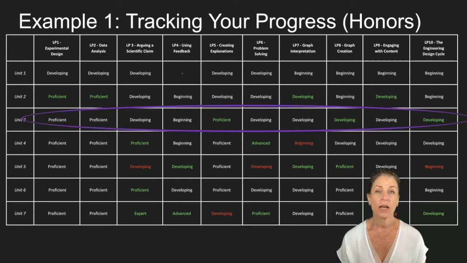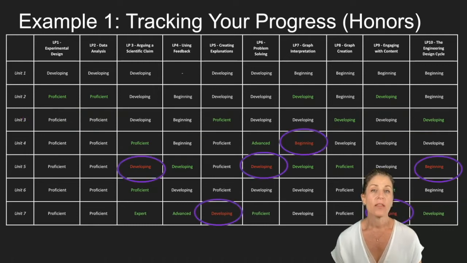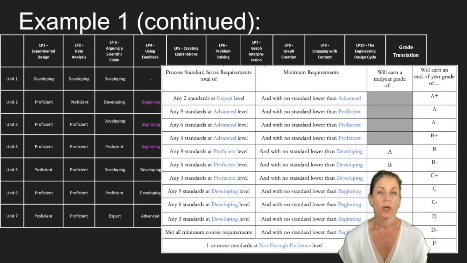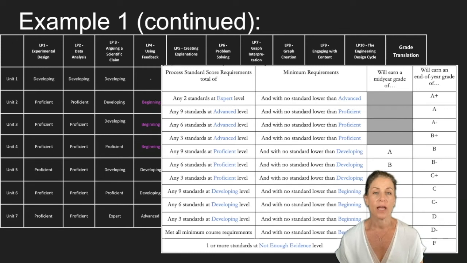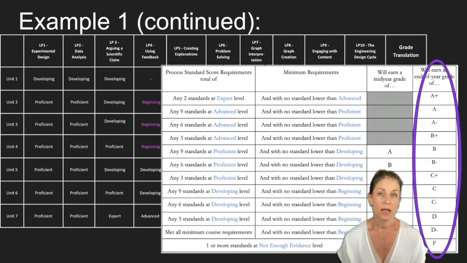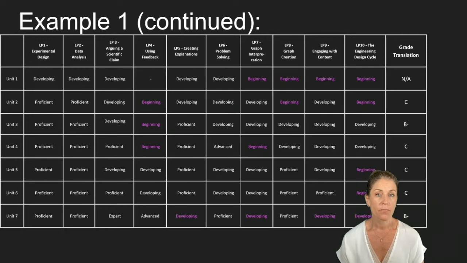And you can see over time there was continued improvement, but it wasn't linear. There were several times that this student regressed, look in red, but almost always regained that level by the next unit. This is the same student, but we are now going to interpret her scores using the grade translation chart. First, note that the semester ended at the end of Unit 3. So we use the 3rd column of the grade translation chart for Units 1 through 3, and the last column for Units 4 through 7. I used the chart to assign grades in the last column with the semester change here.